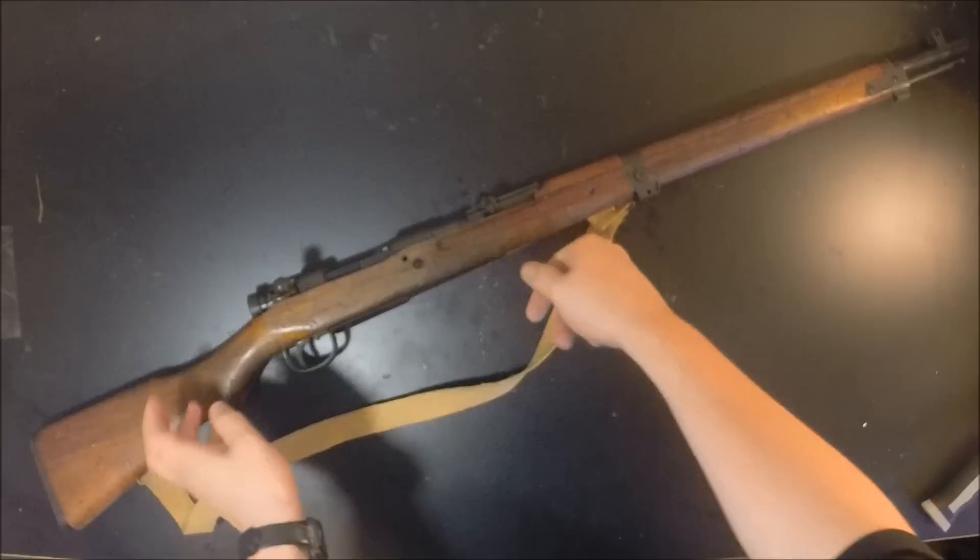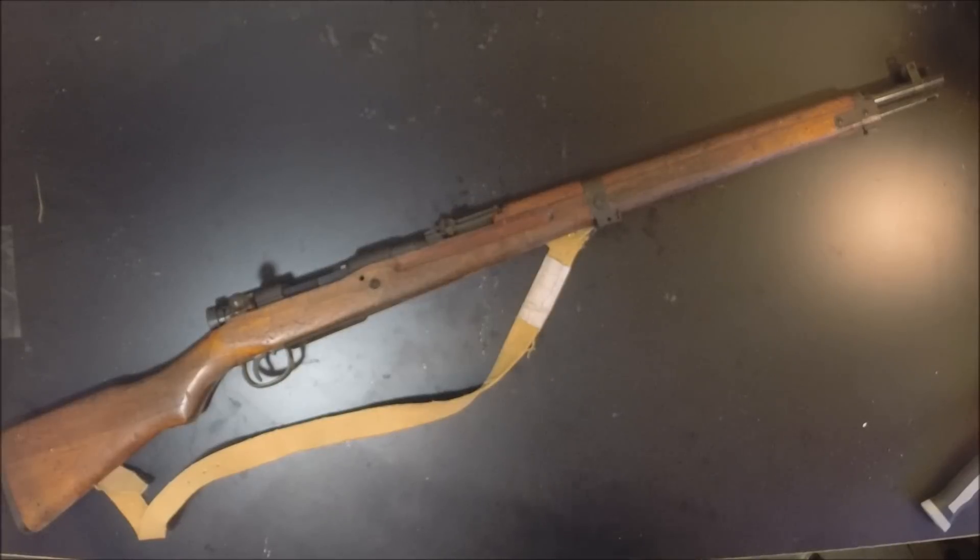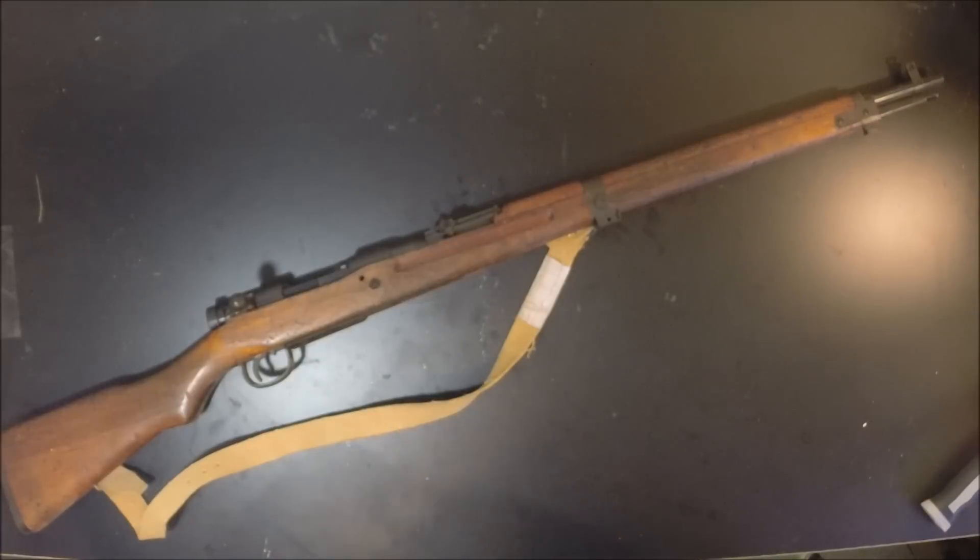One honorable mention before we move on to number one. As I mentioned at the beginning of the video, we're going to stick with weapons that ammo can easily be had for — otherwise this would have scored in probably the top two because I personally love it. We've got the Japanese Arisaka Type 99 short rifle in 7.7x58mm Japanese. The Japanese started using this shortly before World War II after they figured out the 6.5x50 semi-rimmed cartridge in the Type 38 rifle wasn't cutting it in China. So they went with a beefier 7.7x58, which is literally a .303 British cartridge without the rim — a rimless .303 British. Very good knockdown power, good deer killer for sure.